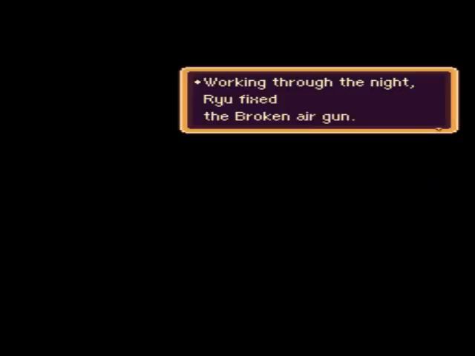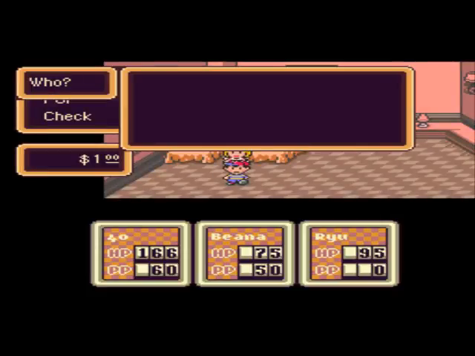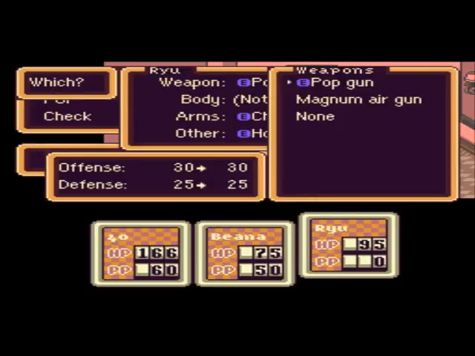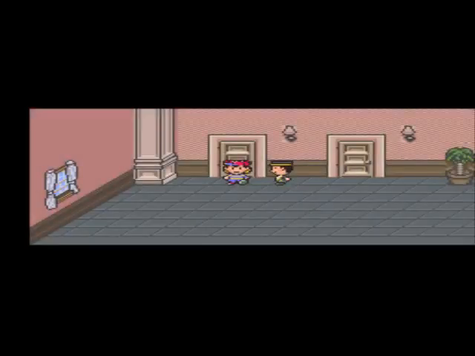Working through the night, Ryu fixed the broken air gun. After being fixed, the broken air gun became the Magnum air gun. So there you go. He only has to reach the peak level of his IQ in order to make certain items and weapons. So now that we have something better, Ryu can actually make his own weapon, so therefore, no need for the pump gun. But something even better, a Magnum air gun. It makes a lot of sense now, doesn't it?